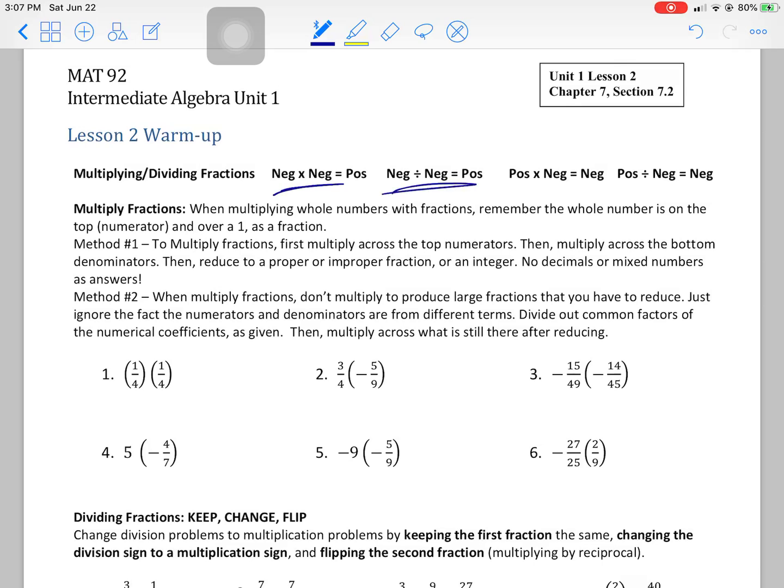When you take two negatives together, whether you're multiplying or dividing, you're going to get a positive. So, like -1 times -2 is a positive 2, okay? A -1 divided by a -2, whether you write it that way or you write it that way, you're going to get a positive 1/2, okay? Two negatives make a positive, okay? One negative makes a negative.